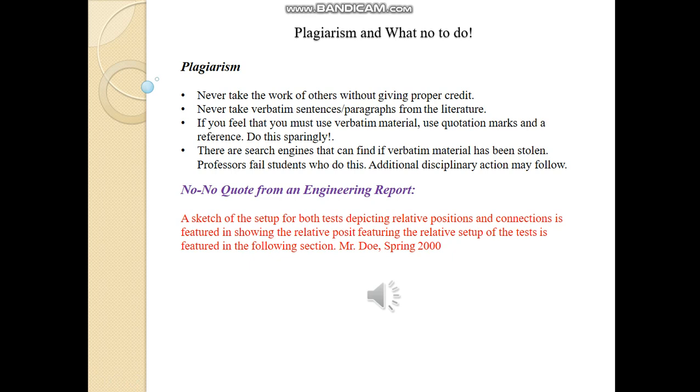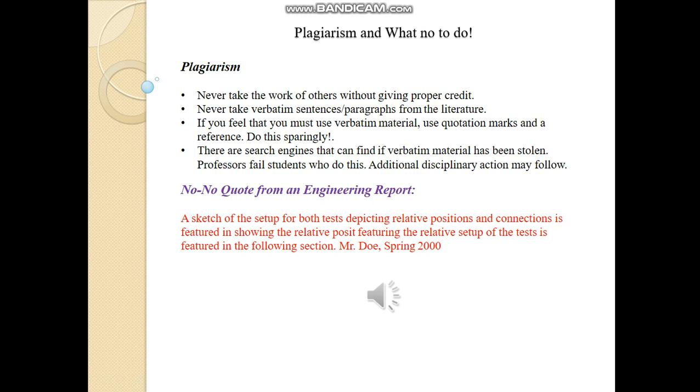Because there is a thing which is known as Turnitin, and that Turnitin software looks at everything on the internet, and if you have actually taken complete sentences or paragraphs from any journal paper, thesis, dissertation or from any website, then it will catch you in plagiarism. Okay, so never do that.